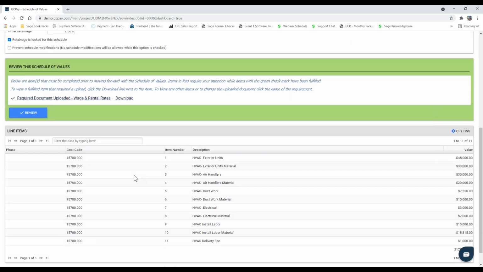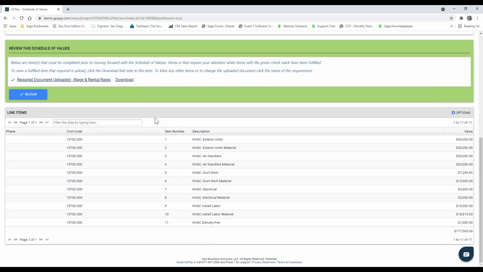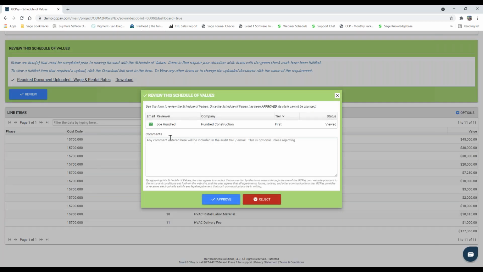All right, so scrolling down, we already know that our subs cannot overbill or underbill contracts, so we know that the value is correct. We're just making sure that this is as detailed as we need it to be. We can review those additional documents that we requested, make sure it's the right document, hitting review here. Now, if I was to, for instance, reject this, maybe it's not as detailed or maybe it's not the correct document I requested, notice I cannot hit reject without adding a comment here.